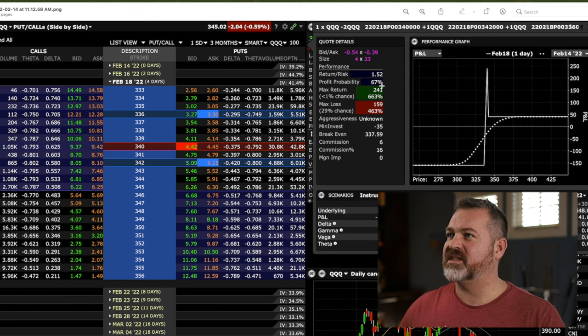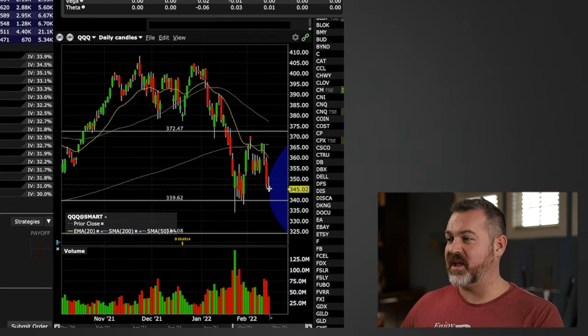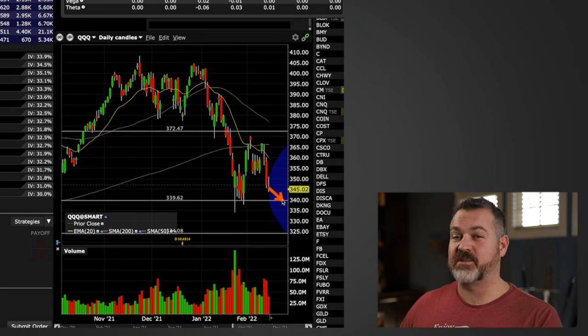It's got a high probability of 67%, and the stock is trading at 345. As long as the stock stays above 337.50, I will make money on this trade. My assumption was that the stock was going to trade sideways, up a little, or up a lot — but if it was going to go down, I didn't think it would go down super far, maybe drifting to the 340 mark over four days. The risk is that if it goes below the long put at 336, I'm into the max loss zone, but it is limited. Almost all limited loss strategies are very difficult to defend, so if they go against us we have to be okay taking that max loss.